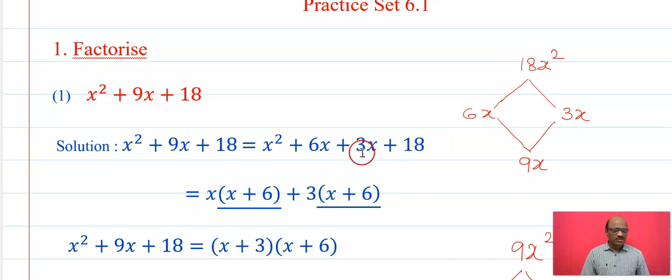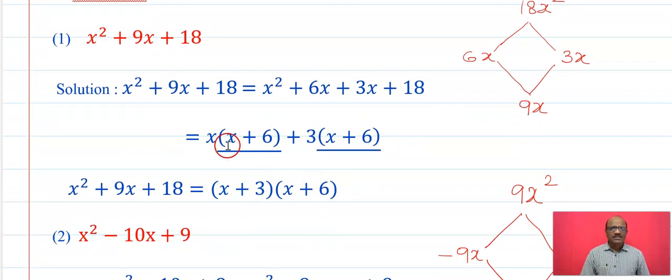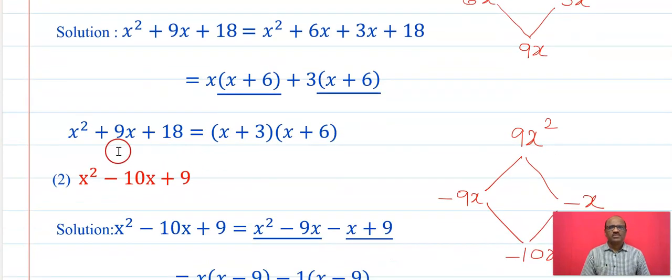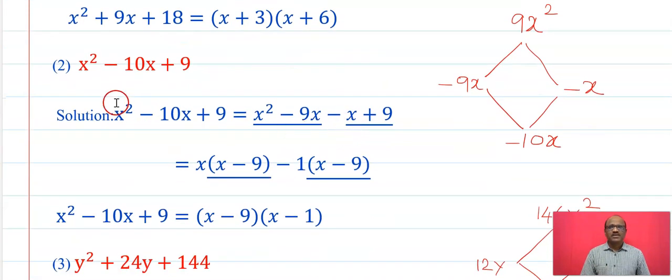If we take the 3 common, then in bracket you will get x. मग 18 चा फॅक्टर्स किती येणार? 6 into 3. यातला 3 बाहेर गेला. मग काय राहिलं शिल्लक? तर 6 राहिला. आणि पुन्हा या ब्रॅकेटमध्ये जे आलेलं असतं तेच इथं पाहिजे तर आपले फॅक्टर्स करेक्ट आहेत. And that's why you can take the common from these again these two terms, that is x plus 6 in bracket is x plus 3 remaining. Therefore the factors of x square plus 9x plus 18 are in bracket x plus 3 and second bracket x plus 6. Now the next example, x square minus 10x plus 9.